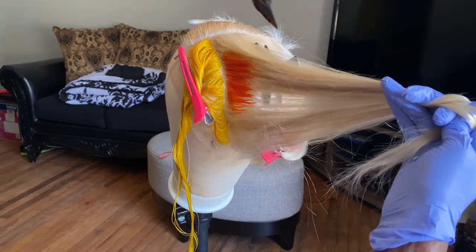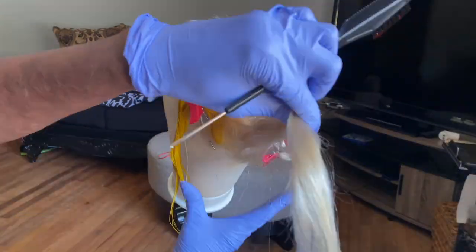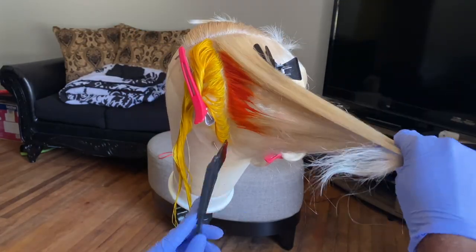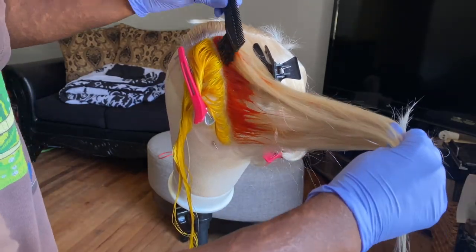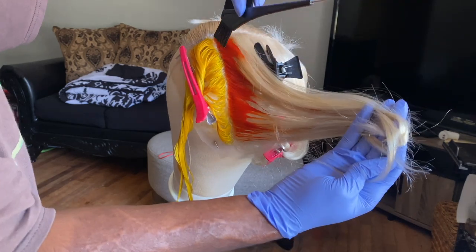But I'm just going to speed this up. I'm doing the same thing on all the other sections. There's no sense in me making you sit here for 6 hours with me, so I'm going to speed this up and cut that time down to maybe 5 or 6 minutes or so. So yeah, y'all just sit back and watch your girl work.